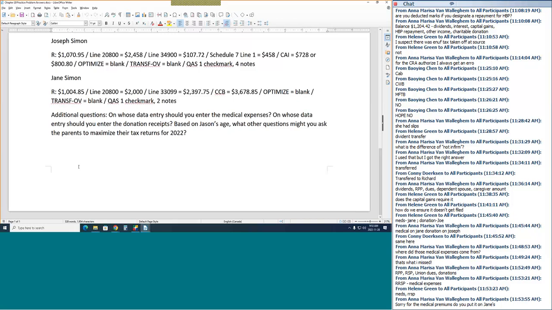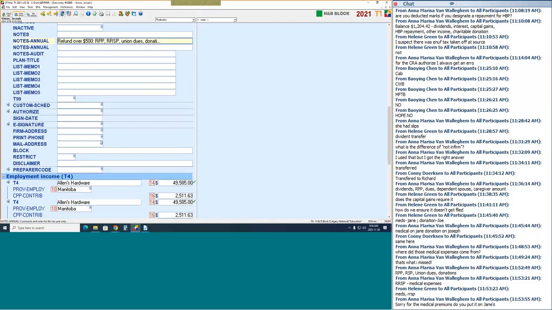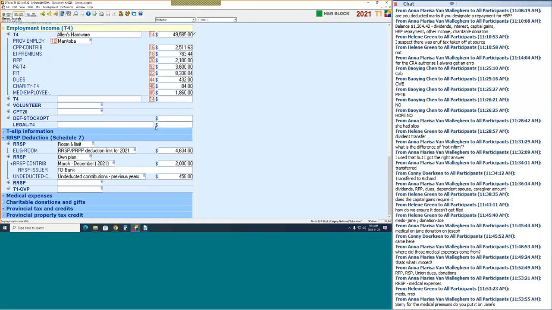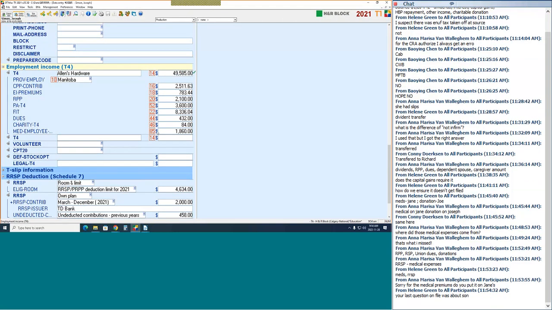Oh, for the medical premium, yes. No, medical premium, sorry, I should clarify. The expenses will go on James, but the premium was paid by Joe. And it is family premiums, and it's on his T4. So because it's on his T4, it has to stay on his T4. So you do the T4 entry as the T4 is, and then receipts will go for each person for whom the cost was. So T4s stay on the T4. Receipts, you have to decide where to enter them. You enter receipts based on who received the services.